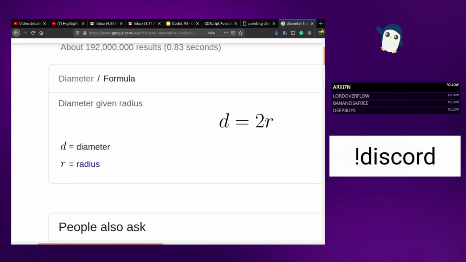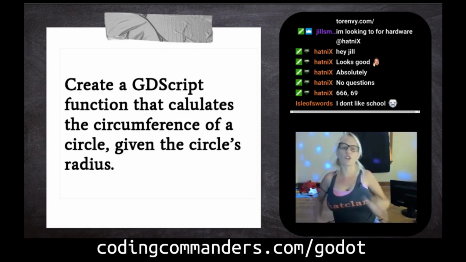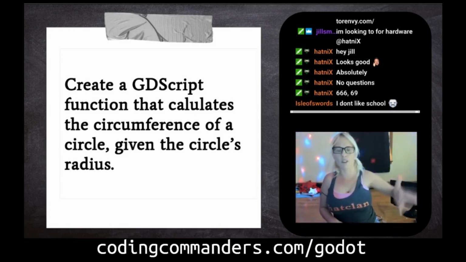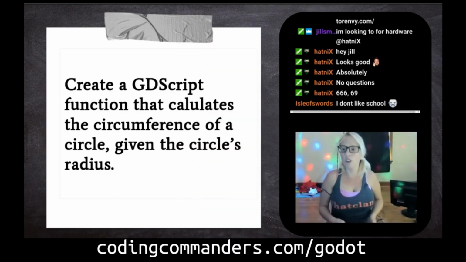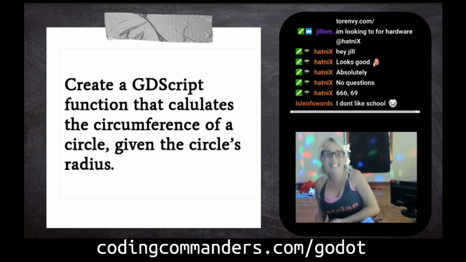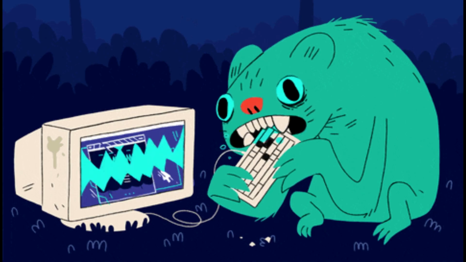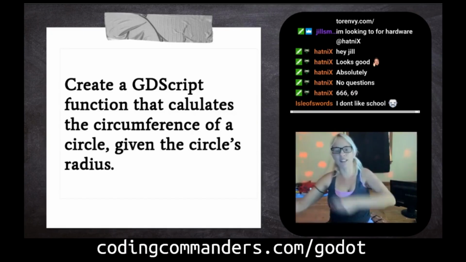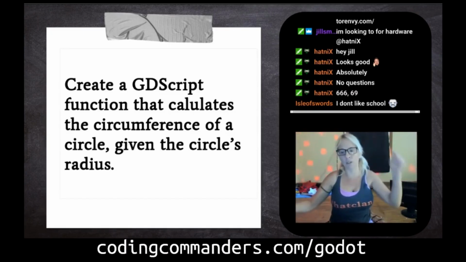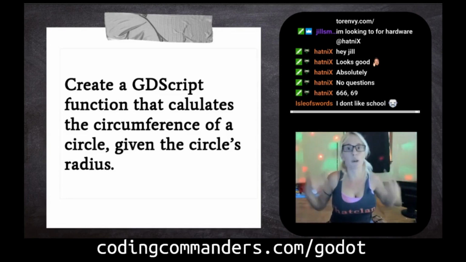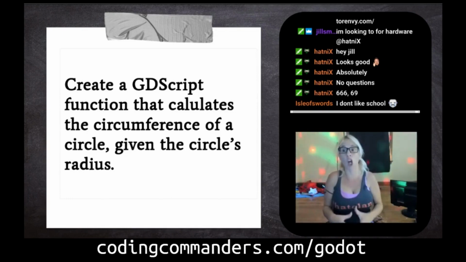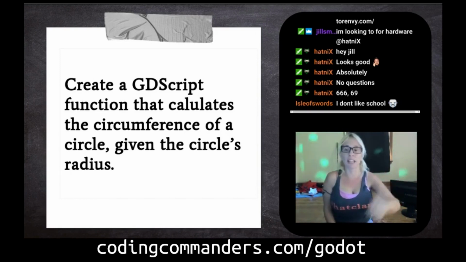And if your formula is wrong for circumference, your whole function, everything else is going to be wrong. Anything that depends on that is going to be wrong. It's going to mess things up. And even though it's just some stupid little mistake you made while creating that function that you know better, at the end of the day, when you're getting unexpected results from something else that's dependent on that function, it's going to be really hard to pinpoint it, and your debugger is not going to tell you where that mistake is because your code is good. The debugger isn't going to be like, hey, you had the wrong formula plugged in.